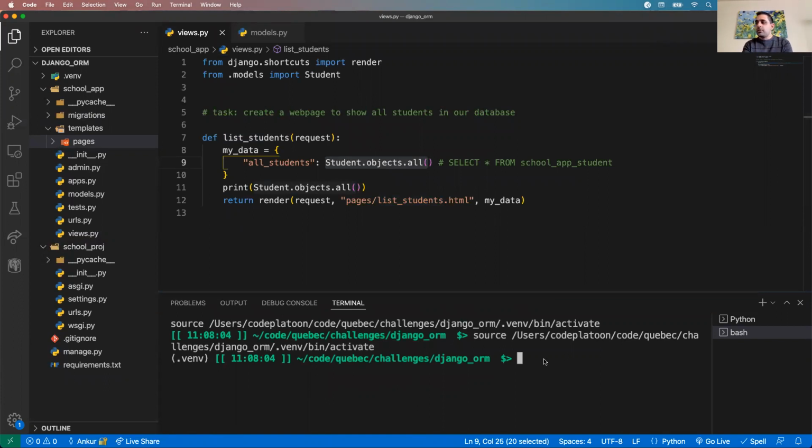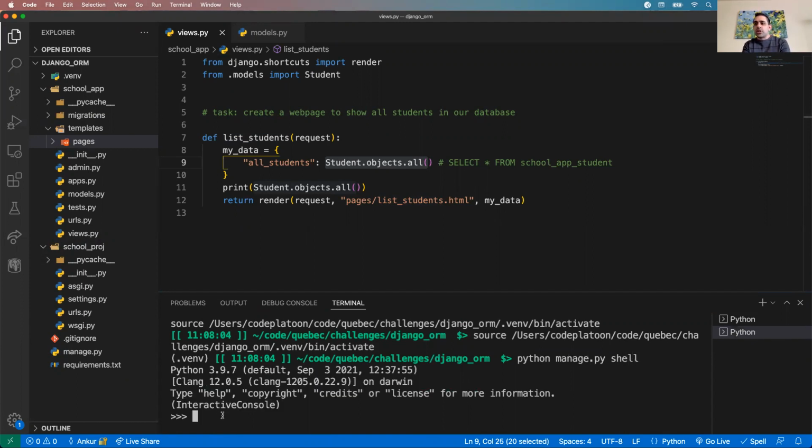If you type python manage.py shell, that's going to get you into a shell where you could actually write Python and add data this way. All right, I don't find this to be very easy to work with. I prefer writing in VS Code, but you can use your shell to do the same exact commands that we're going to run through our data file.